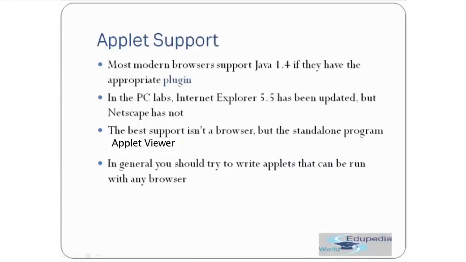Now, applet support. Most modern browsers support Java 1.4 if they have the appropriate plugin. Well, this is something that can be said of the past, but nowadays it's not Java 1.4. We have Java 7 there, and therefore whatever browser you are using does support a modern Java version. In PC Labs, Internet Explorer 5.5 has been updated, but Netscape has not.